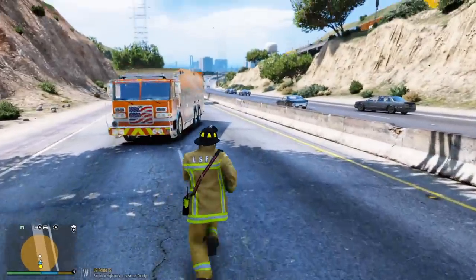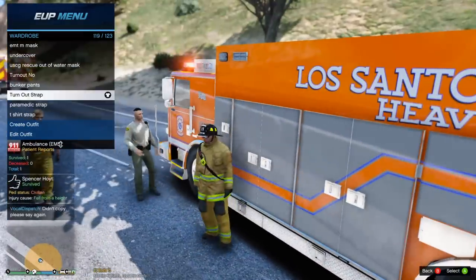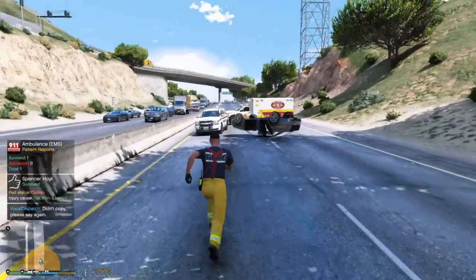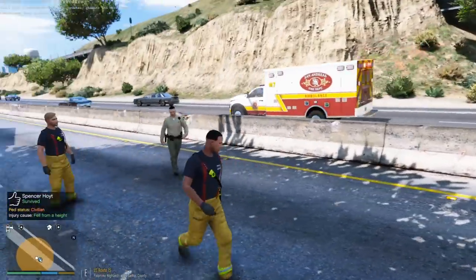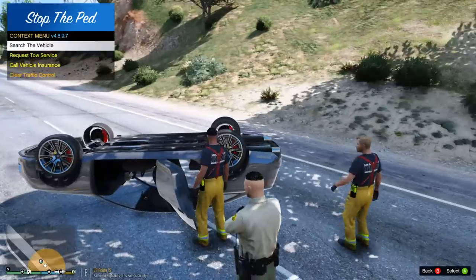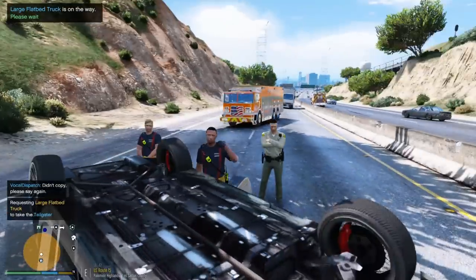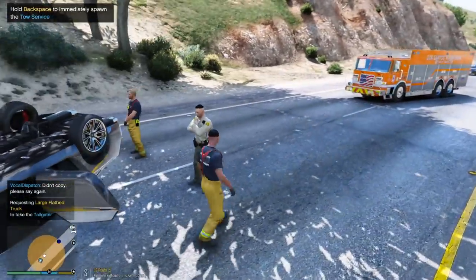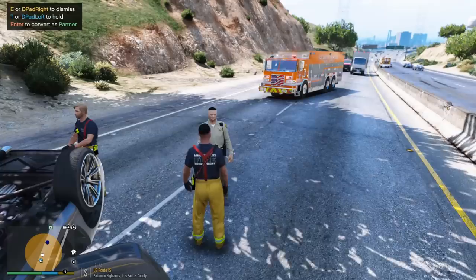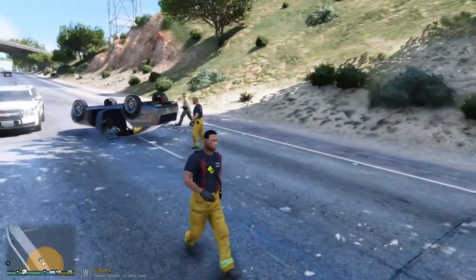We go ahead and take off our jacket, take off our helmet, take off most of this gear actually. Alright, there they go. Let's get a tow truck out here for this vehicle. I guess we'll get out of here. Alright, our job is done here. Let's head back to the firehouse. That's a pretty good call.